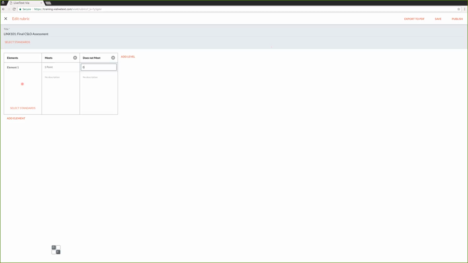So, sometimes it's something like, a student meets based on a score on an exam or a project. Sometimes it's more descriptive. A student will show mastery of a skill.